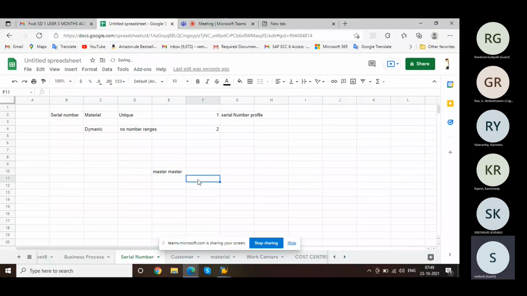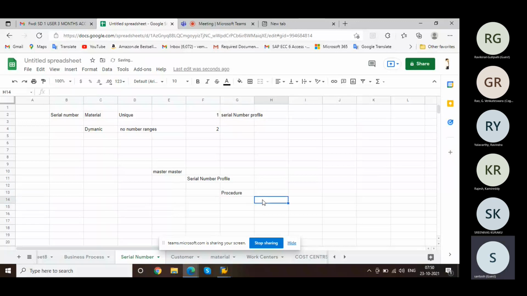I will assign the serial number in the material master. And this is the serial number profile, and the serial number profile was assigned with a procedure.